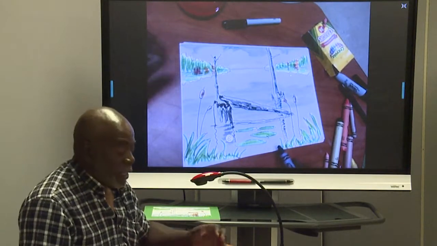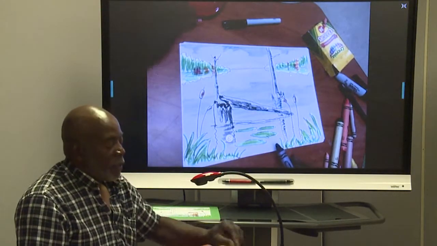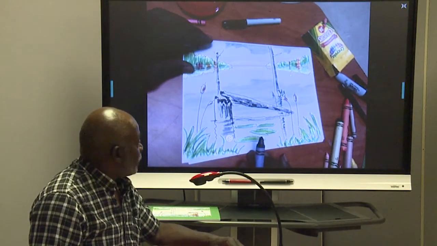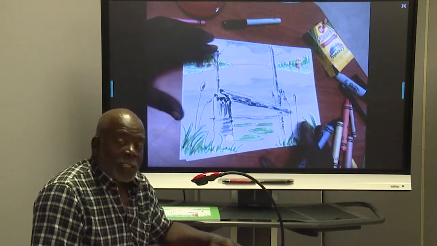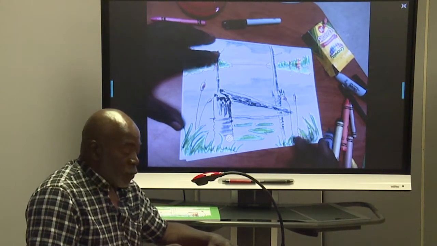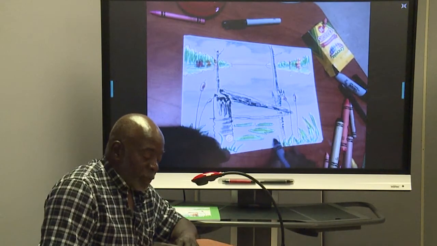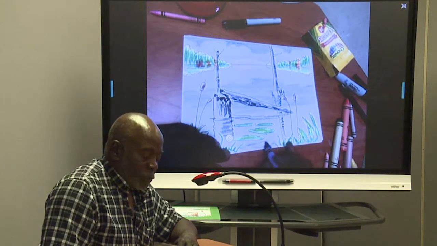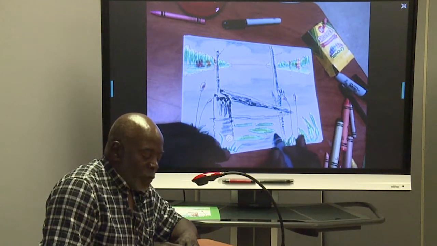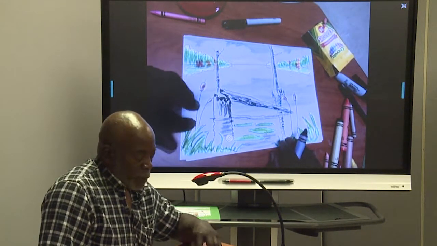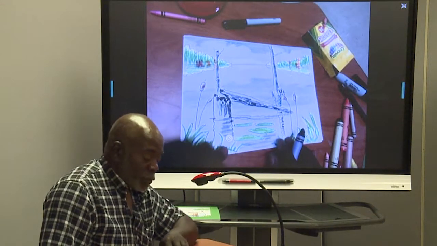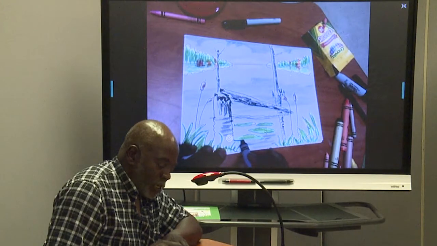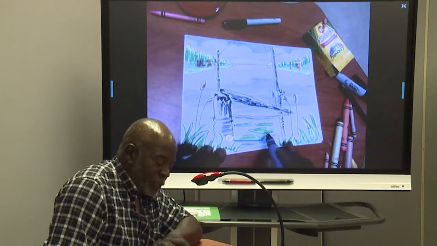Now, as I get closer to me, I'm able to show that the water has a light ripple in it. So I'm going to make different dark gestures in this water here to show that you have movement on the water. Now, my lily pads are sitting on top of the water, so you're going to have a little shadow that's going to occur right under those.